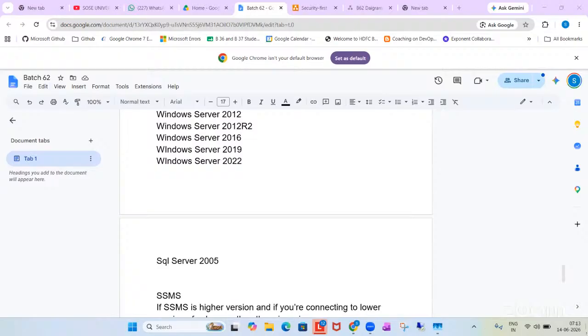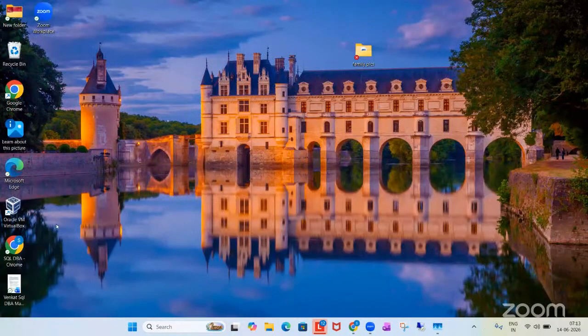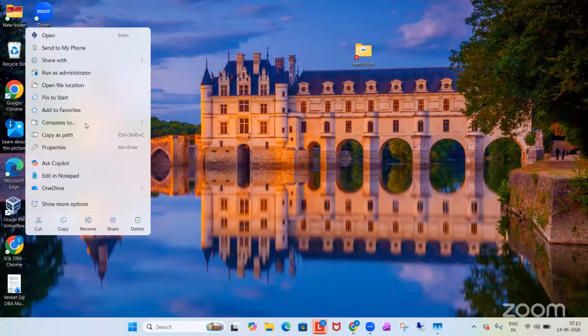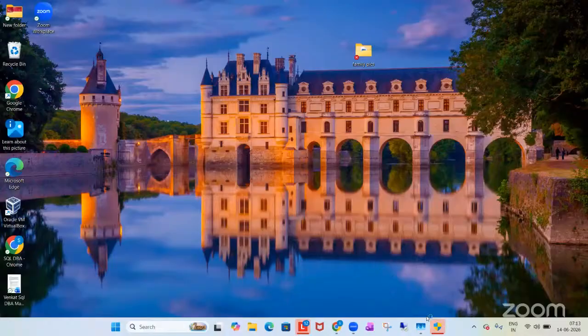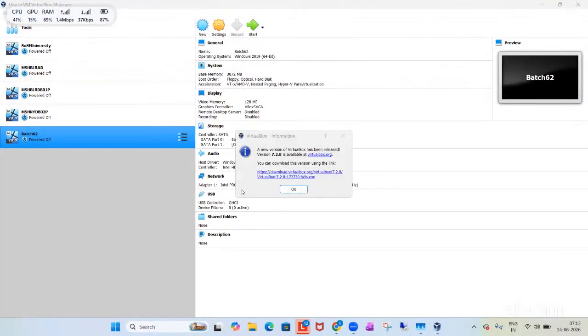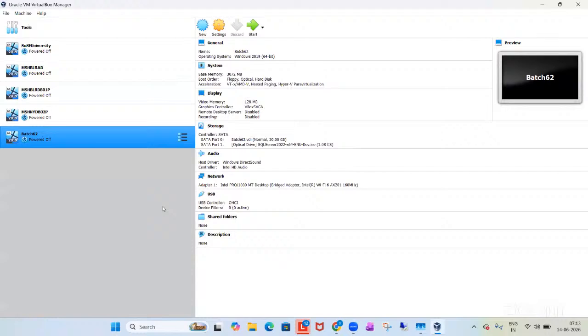So generally in the SQL Server, the table will be stored in a database. In simple words, at the end of the day, the table will be stored in a database. So if I want to create any table, I should have a database first.